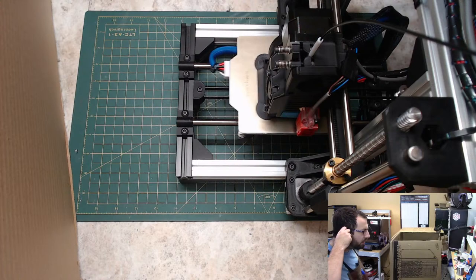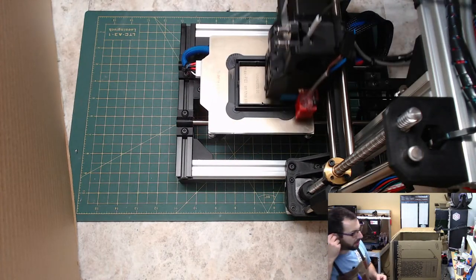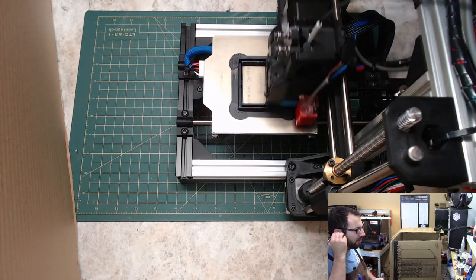How loud is this printer? Yeah, it's not bad. Honestly, I'm surprised the bearings aren't as bad as they are. I didn't pack them with grease or anything.